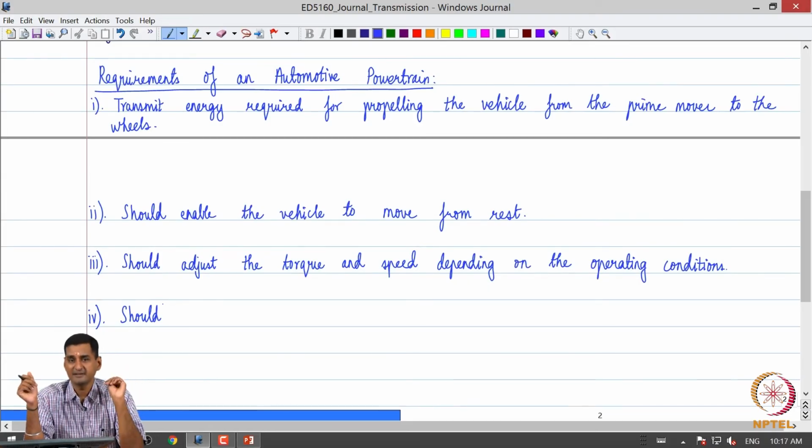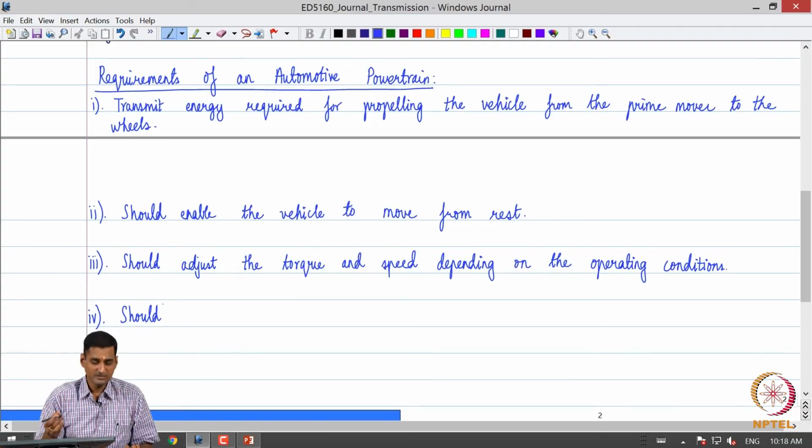So once again we are stating our expectations. And someone may say, I want my powertrain when essentially installed along with the car and operated on a particular driving cycle, right, or driving pattern, should provide me with so much of fuel economy. That is a fair expectation, right, in terms of mileage and fuel consumption and so on. So the question is, how do we convert those expectations into ratings of the powertrain components? So that is also a job of a powertrain designer, right.